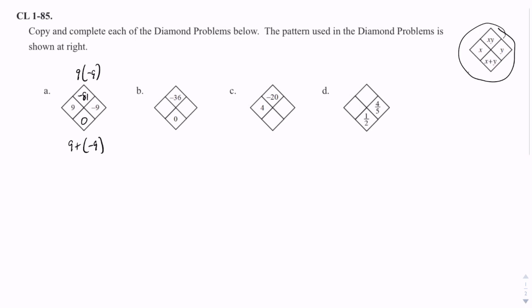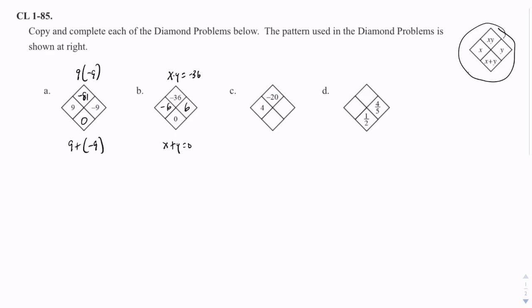For B, it's saying what number plus what number is 0. So if this is x and y, I'm saying what x plus y is 0, and up here I'm saying x times y equals negative 36, right? So I know one of the numbers is negative and one is positive, right? So I can just come up with my multiples of 36. But I can see that when I add them, I get 0. So I know that 6 times negative 6 is negative 36, and 6 plus negative 6 is 0. So this is negative 6 and 6.